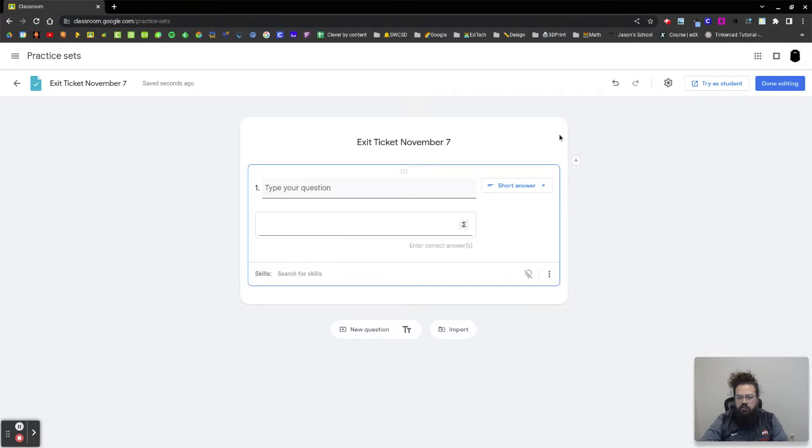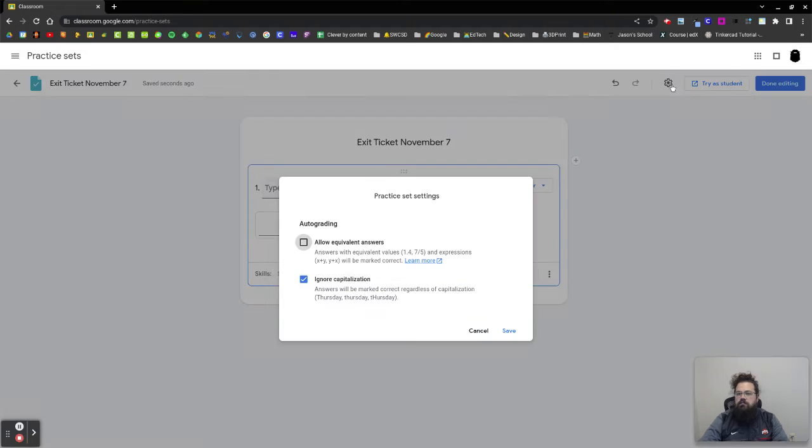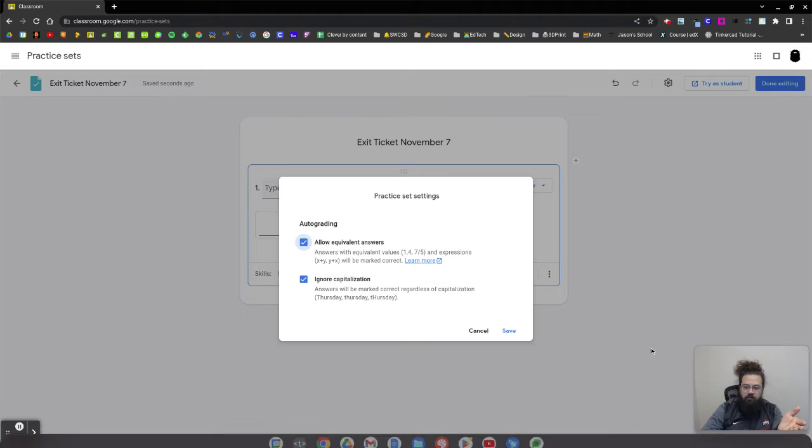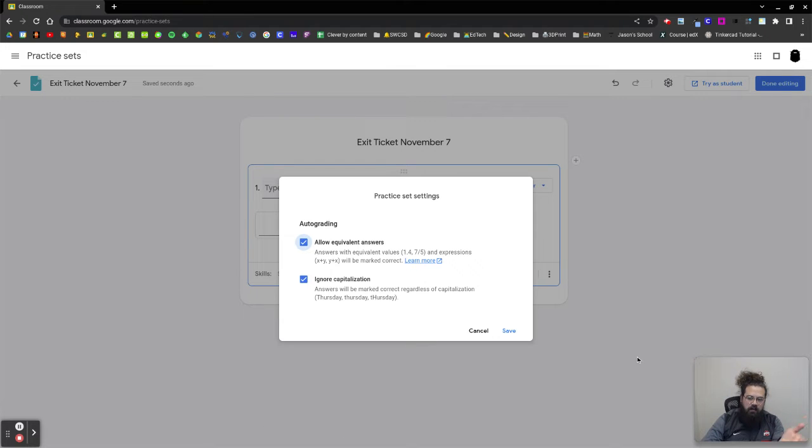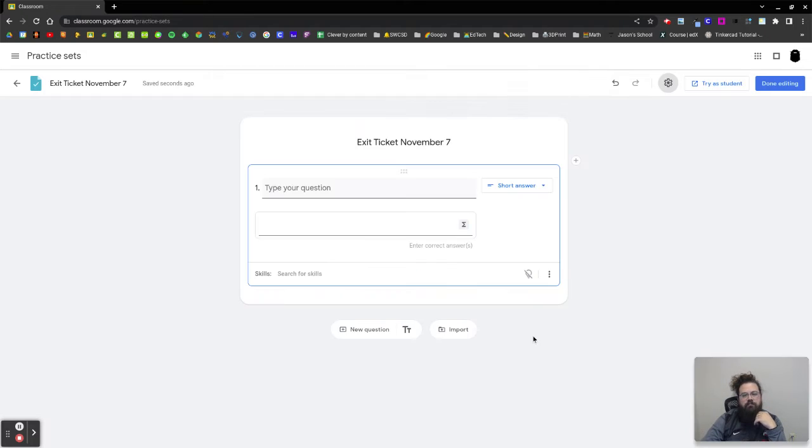You can add questions or insert content. You have your content type, you have your answers, and so on. Okay, some undo. I like these little settings. I will allow equivalent answers. I'm not too worried about you saying 2/4 or 1/2 in this example. Ignore capitalization. Of course, these really are dependent on whatever you're trying to teach, right? If those aren't the skills you're looking for when you're practicing, why not let the auto grader help you out?